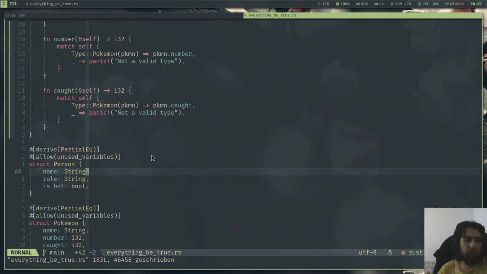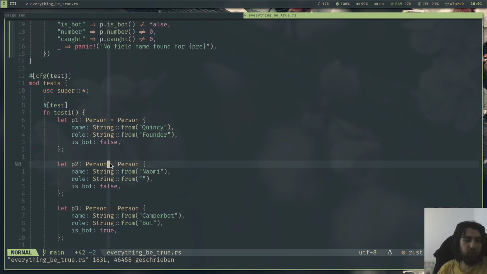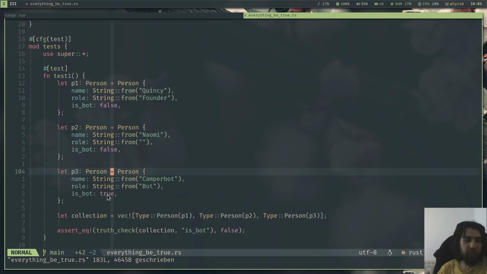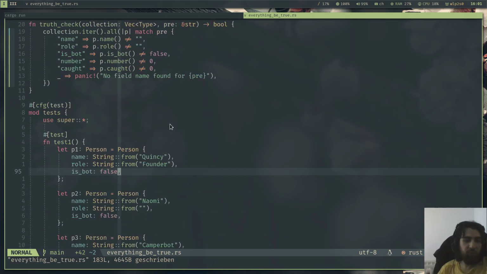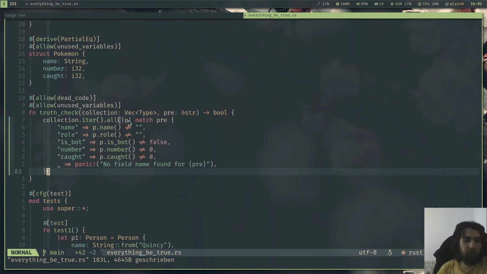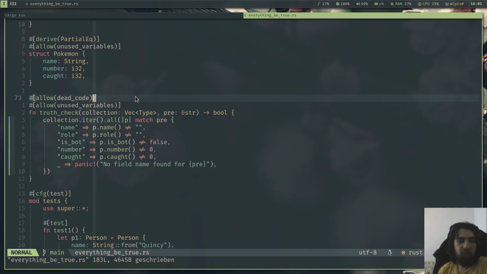So we emulate that, and we are just checking if all of them in the collection, as you can see, this is the collection of persons. If we iterate over all of them and call the all, I think I've shown you already, this just checks if all the conditions are met, if all of them are true.